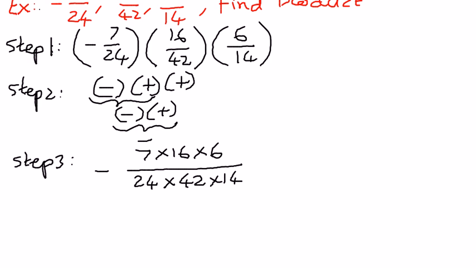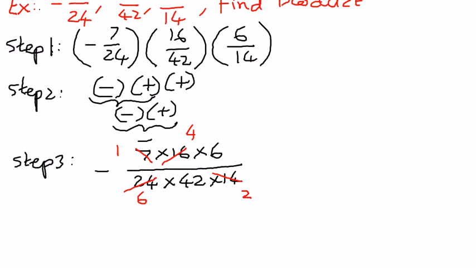Whenever we have values in the numerator and values in the denominator which are multiples of one another, we can simplify them as follows. We have 7 in the numerator, 14 in the denominator. So 14 is a multiple of 7. 7 times 1 is 7, 7 times 2 is 14. So then we go into the next number. We have 16 in the numerator, 24 in the denominator. So 16 and 24 are multiples of 4. Therefore 4 times 4 is 16, and 4 times 6 is 24.